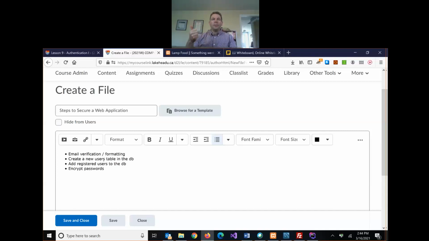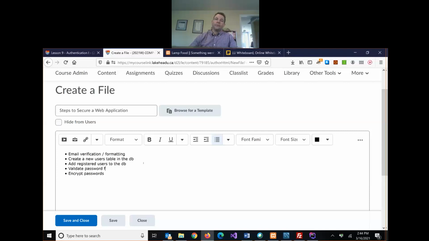Okay, so we'll need a users table. We'll need a way to register users in the database. We'll need to make sure we encrypt the passwords. When we're registering, we'll need to make sure we get proper emails. Okay, yep, we'll need to do all those things. What else will we need to do? So once we can sign users up, yep, we'll want to validate password format.